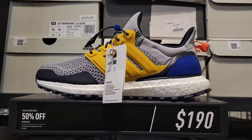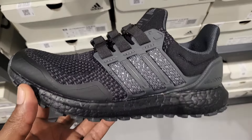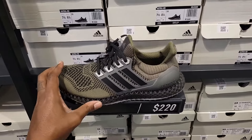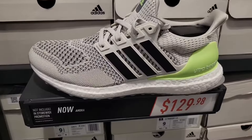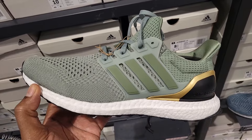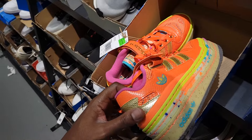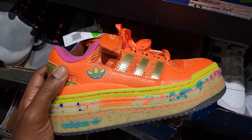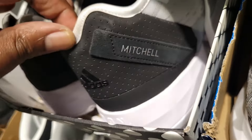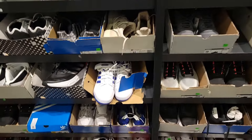$190 for these as well — they've been trying to switch it up and make it a little different. These are still $200 on retail but they're clean. Never really been a fan of these personally — the Ultra 4D. They do have some solid colorways at $220, but I'm not a fan of that midsole. $129 for that colorway as well. Got the green with the gold and black — also $129. What are these? Never seen these Formulas before. Some Formulas with a platinum platform, translucent, also $130 on retail marked down. The name stuck out to me — Issue 5. Pretty clean back wall right here too.